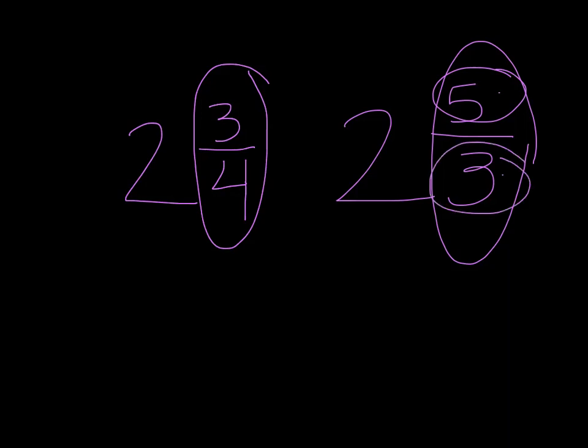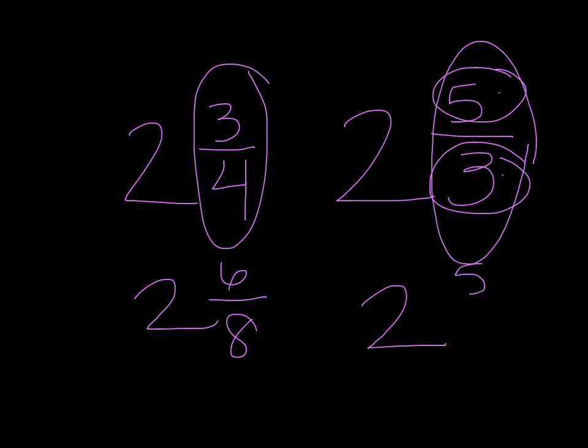We're going to talk about what to do if you have a mixed number such as 2 6/8, or a mixed number such as 2 5/3, and what you're supposed to do with those mixed numbers when you need to simplify them. Let's start with 2 6/8. The first thing we need to figure out is, is 6/8 a regular fraction or is it an improper fraction? It's a regular fraction. So when you have a regular fraction, all you need to do is simplify the fraction. So we're going to do our 6 and our 8, and we're going to do our factor trees.